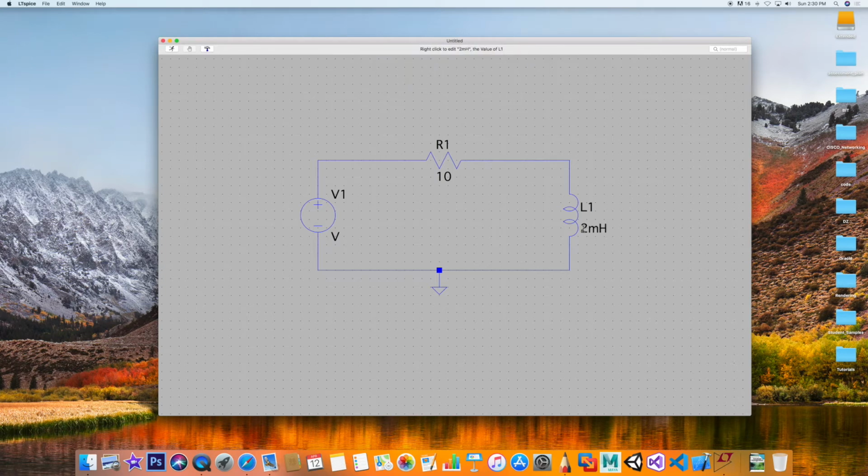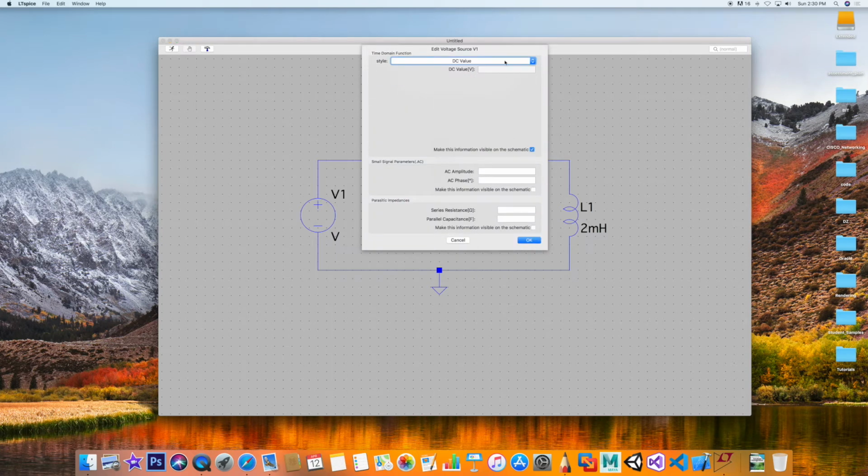Okay. All right. So now, how about our power supply? If you right mouse click here, you notice it tends to want you to enter a DC value for this. I'm going to hit advanced since I want a sine wave, and I will pick a sine wave. So right here now, you will pick a sine wave. And if you do pick a sine wave, you need an amplitude. I need 10 volt peak. I want an offset 0, so I don't have a DC component to this, right?